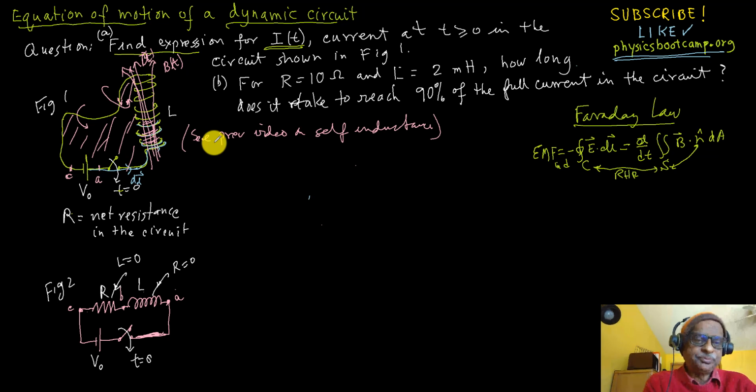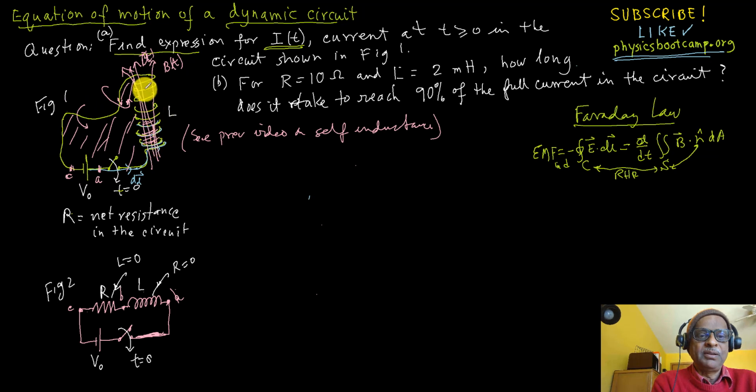Okay, so for your calculation's sake you can actually separate out this loop into a self-inductance part and a resistance part. So it will look like this. I have just resistance and just L, and then sometimes we draw it like that, and it's a little bit deceptive. I like to go from A all the way to C.